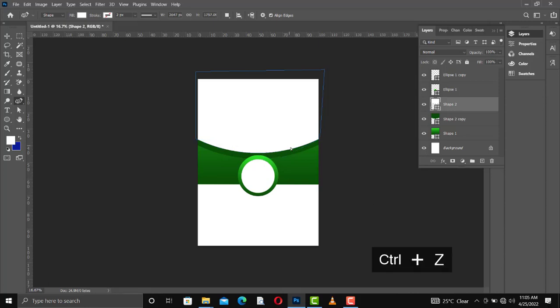Hold the control key, click on the shape, and then so that you get a point. Then drag it down this way, something like this. Okay, get something like this.